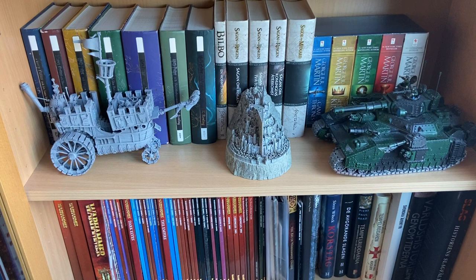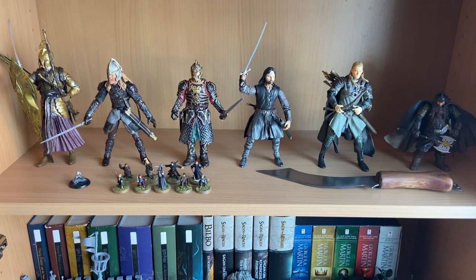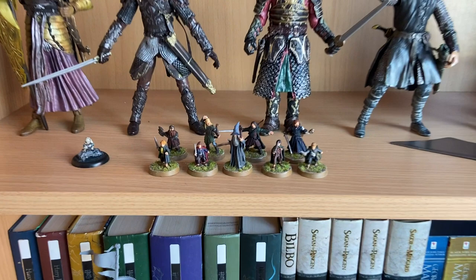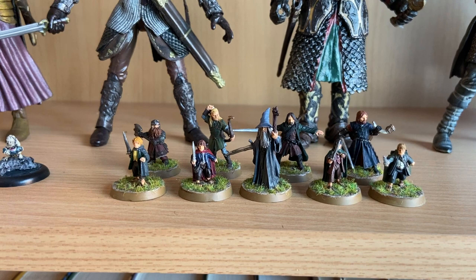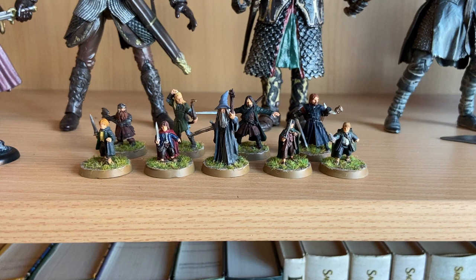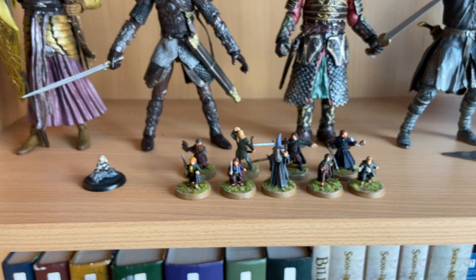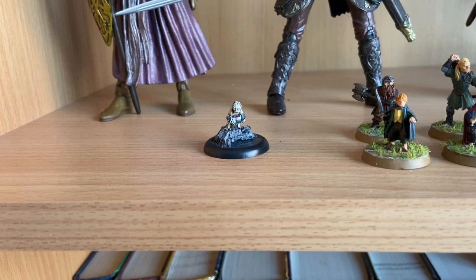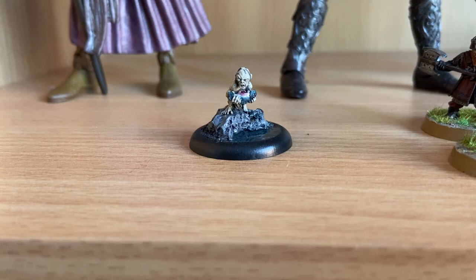I got some Lord of the Rings figures from around 2002, which came out at the same time as The Two Towers when I was 12. I painted some up last year — in November or so — because I got a real kick of Lord of the Rings nostalgia and wanted to paint the Fellowship of the Ring. I used to have a whole Minas Tirith display piece in 28mm scale that I built when I was 14, but I sold it. This is Gollum, my wife's favourite character from the movies — I painted him as a gift for her when we first met.